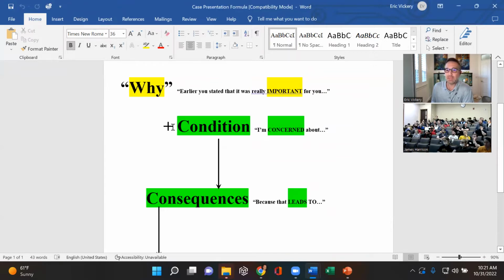Then you say, I'm going to connect that now to what you've heard during the exam, the condition. I'm concerned about the level of infection that's going on in your gums, the gum tissue. I'm concerned about the decay that's going on in those two teeth in the upper right. Now, the reason this is not a surprise for them when it's time for you to present is because during the exam, they've been listening to you and your assistant talk. They've been marinating in condition and co-diagnosis. They've seen intraoral photos. You've pointed things out to them so that they can diagnose with you.